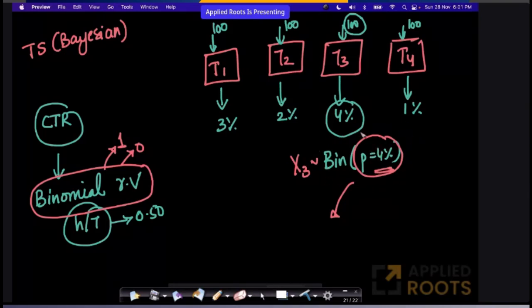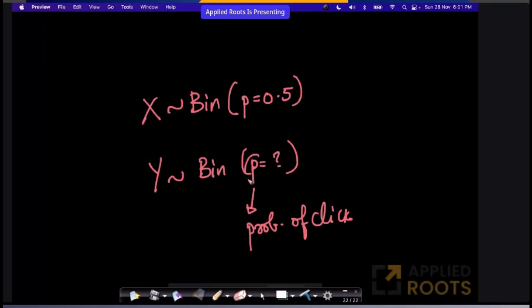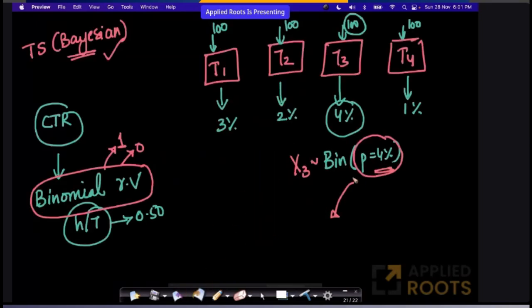Without using too complex a terminology, we can use something called Bayesian statistics, where we can say that this p, the probability of click, itself has an underlying distribution. That distribution is called a beta distribution.